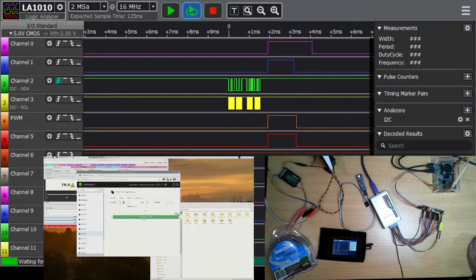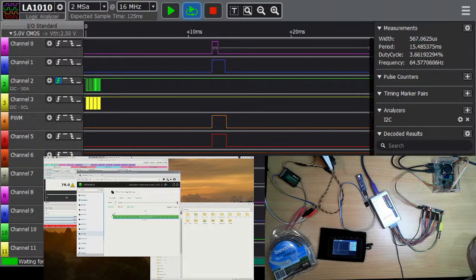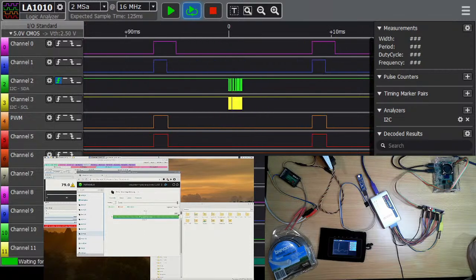Okay, so that's 180 degrees according to the output from my robot lab, and when we look at the signal, it is 2.15 milliseconds with a period of 15.48. I've got limit set? No, I don't. And for a minimum period, 576. Two, two, three.